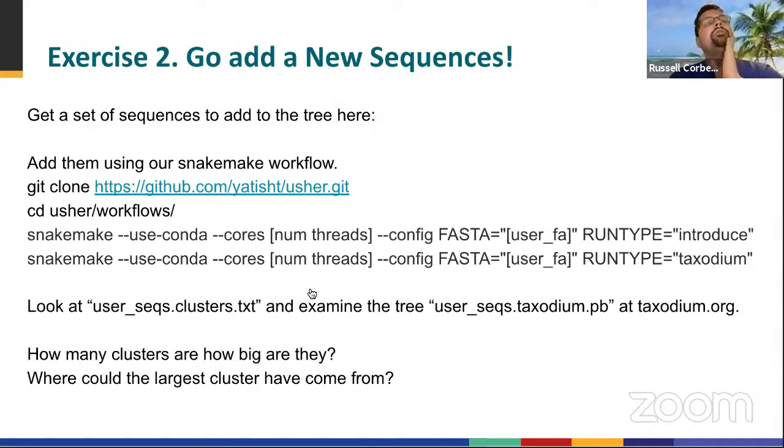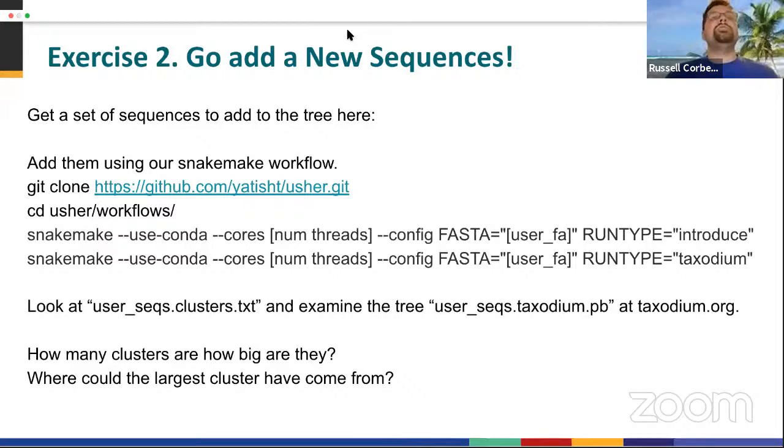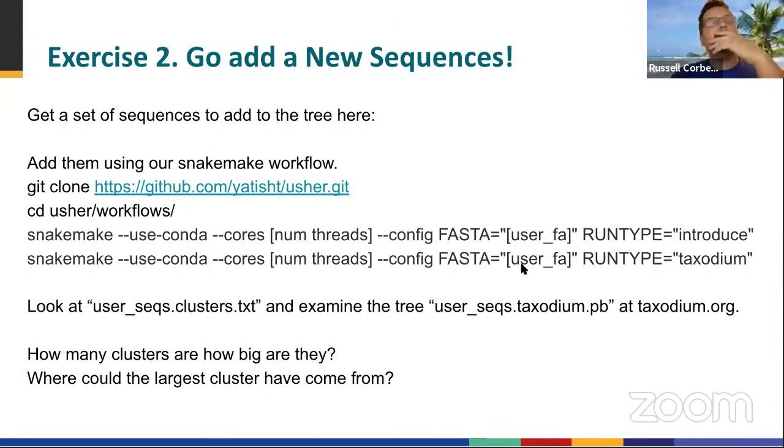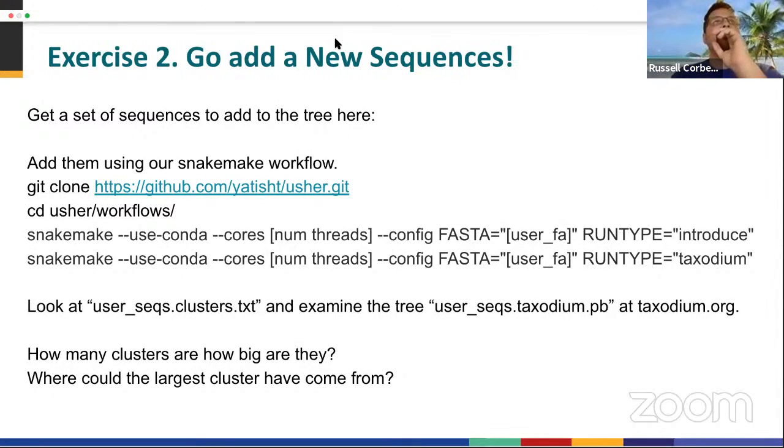Okay, so exercise 2. Hopefully you guys all have Conda and maybe Mamba. What I'm going to do right now, which I should have prepared for, is send you a file of new samples that I want you to try to add to the tree. Use our software and tell me how many introductions you think there are. The whole thing is run as a simple Snakemake workflow. Literally these commands, git clone this GitHub, cd usher-workflows, snakemake, etc., will produce everything. It should take just a few minutes. And I'm going to take 1 second to send you the file you actually need. I think I can send it through here.